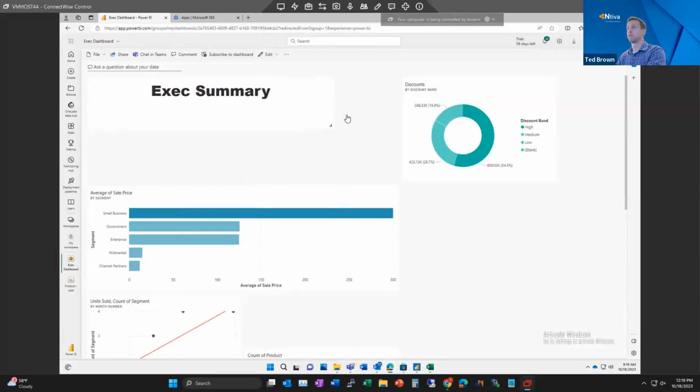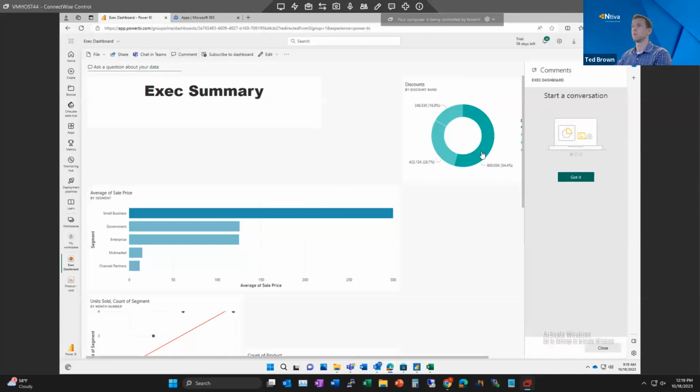Now, of course, you can add some more information to the summary, describing a little bit more of what the dashboard is supposed to provide. You can actually put in some comments to let people know if there's something else within here you wanted to let them know about. So it gives a lot of information to provide to people utilizing this dashboard.